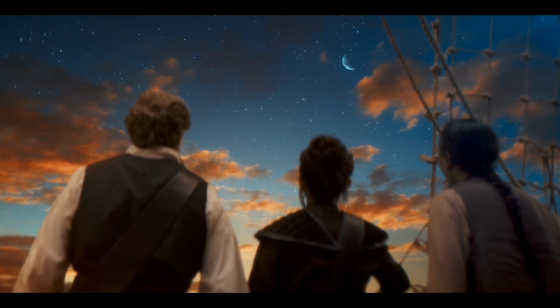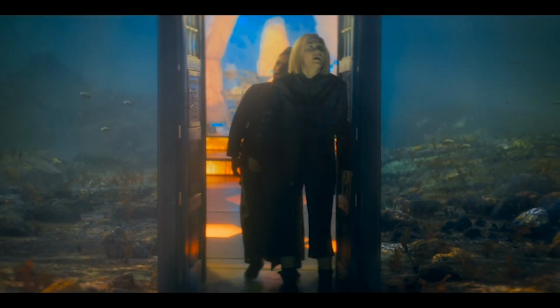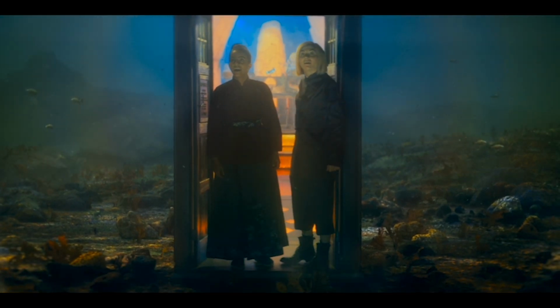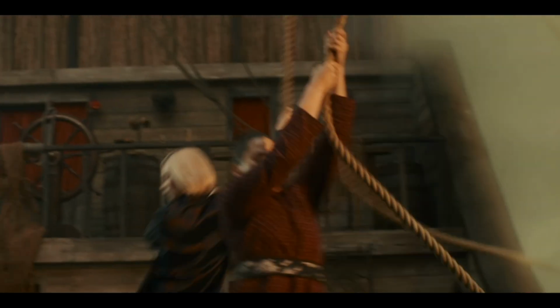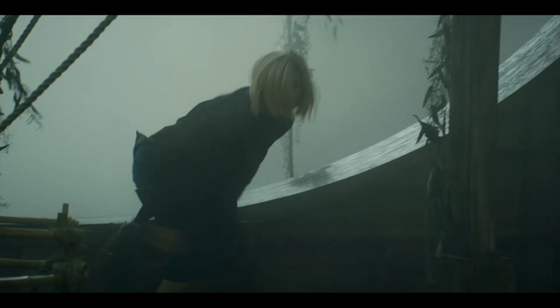and special effects. We see gorgeous oceanic vistas when the TARDIS lands at the bottom of the ocean. Not only do we get a pirate story, but also one in relationship to life at the depths of the ocean floor. The Doctor, Yaz, and Ji-hun all get to swing from ship to ship via ropes, as well as perform other acrobatics and rope work while battling with the Sea Devils.